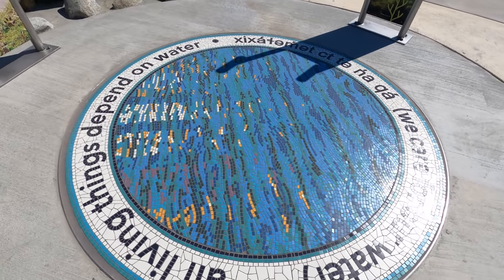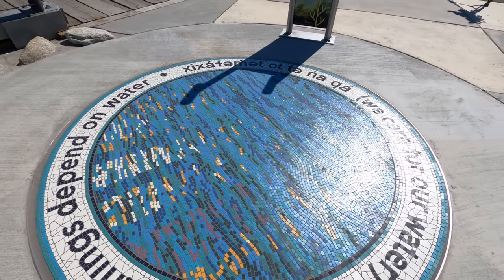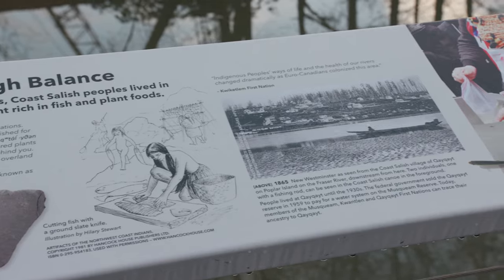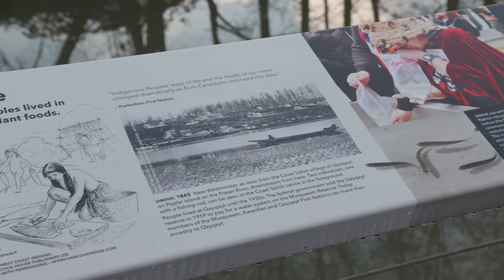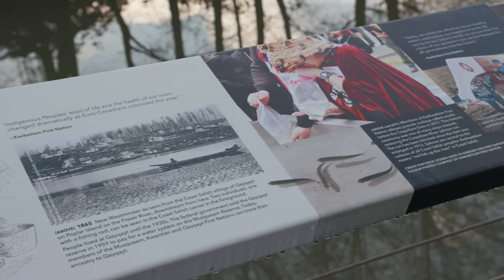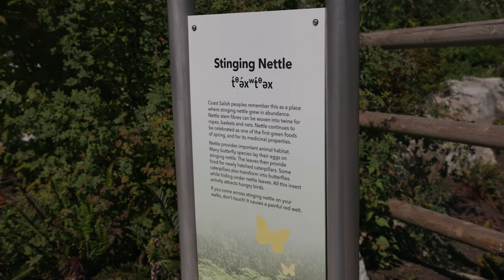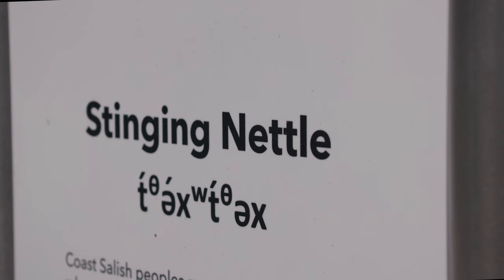We were in these areas. At one time, Coquitlam people were thousands of people. Our territory extended across these areas. The river itself and where this area is — the Fraser River — was our highway. I know that in this area there are some references to a very small portion of who Coquitlam are. There's more to it than that. But it is important that the story of Coquitlam is told.